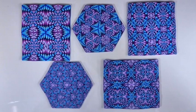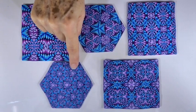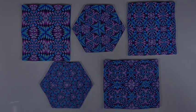So that's all done in the same colourway, and for me it's more successful when it's the larger patterns, less so when it's the smaller ones, just because of the colour combinations I've used for this particular one. However, of course, I have got some other colour options for you, so let's go and have a look at what we've got.